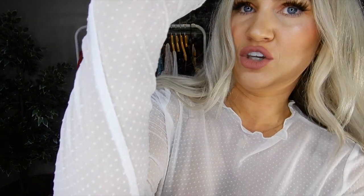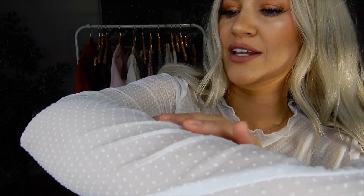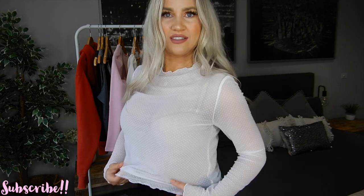How cute is this totally see-through sheer top? This one is from Sports Girl. I love it so much. I've got a beige bra underneath — you could do a white bra or a colored bra if you want to go for that multi-tonal look. I love the little lettuce trim edging to the neckline and also to the sleeves, and it's just got these cute little spotty imprints on it. It's really, really slinky and soft to wear. This one's a size extra small, however I feel like I probably could have done a 2XS on it because it is actually quite loose for an extra small.